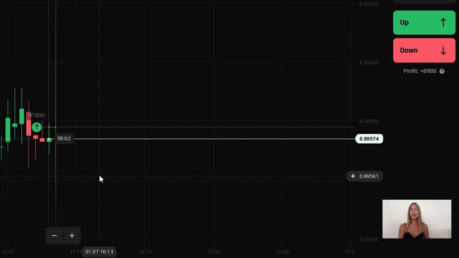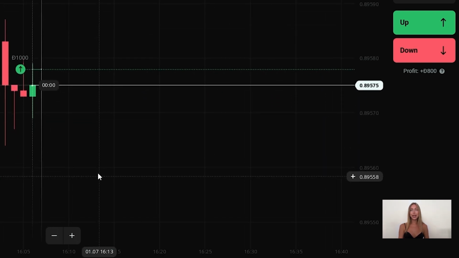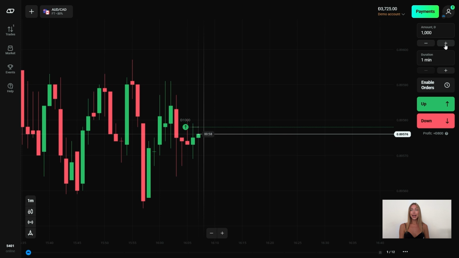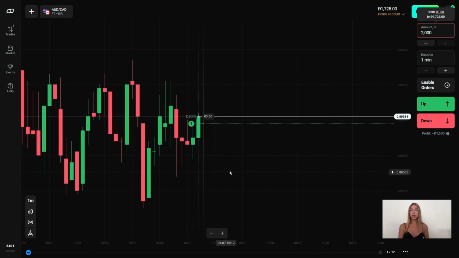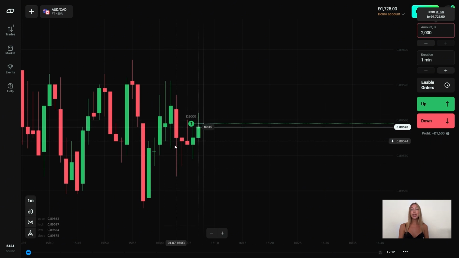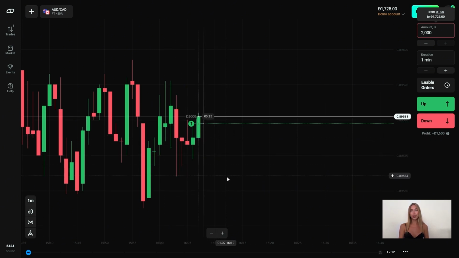So, as we can see, the upward movement hasn't happened yet, but there is nothing wrong with that. I'm immediately preparing the amount to open a recovery trade. So my recovery trade is open. If this trade closes in a profit, I will compensate for the previous loss and also come out with a small profit. I opened the recovery trade here because I didn't see any particular change in the market situation, and I believe the signal will still remain relevant for quite a while.